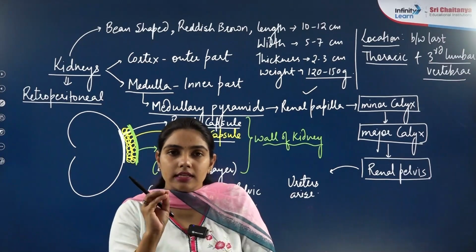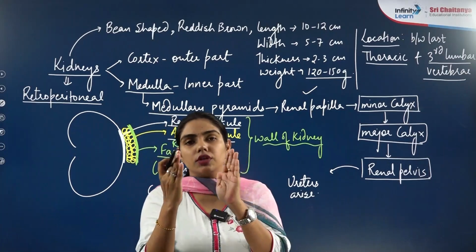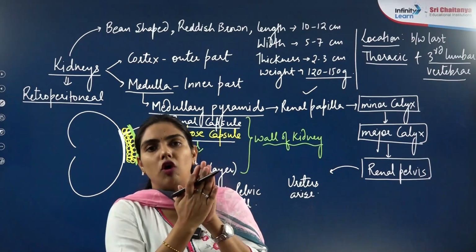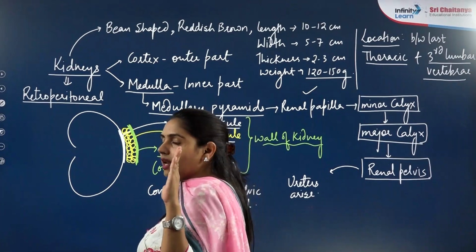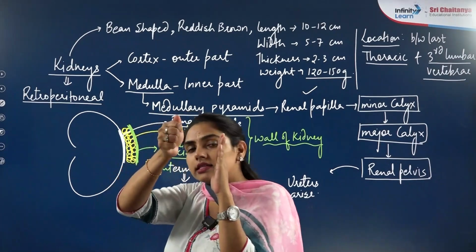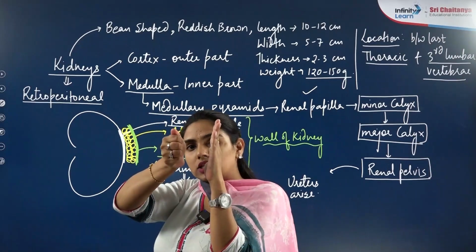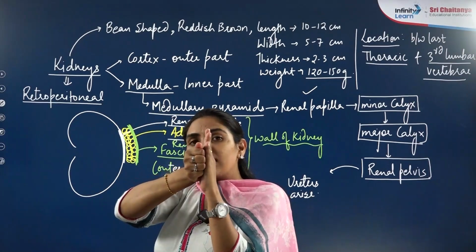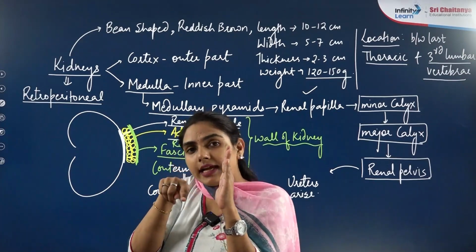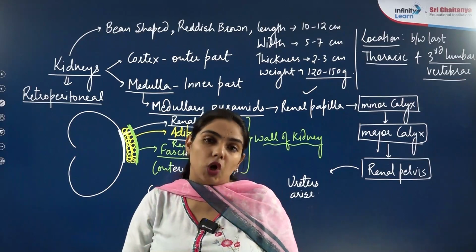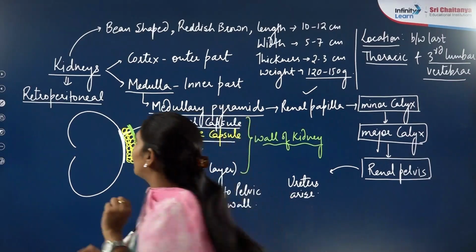But the thing is, kidneys are attached on the dorsal side to the dorsal wall. Let us suppose this is the dorsal body wall. If any person is standing like this, this is the dorsal body wall and this is the kidney. So, kidney is attached like this. Kidneys are fused with the dorsal body wall. So, on the dorsal side, this peritoneum cover is not present. Let me explain this with the help of the diagram.